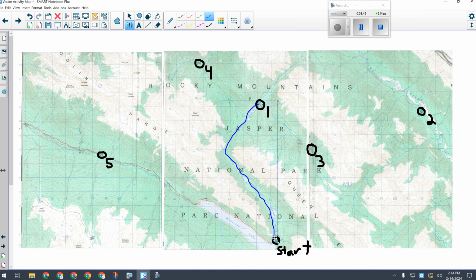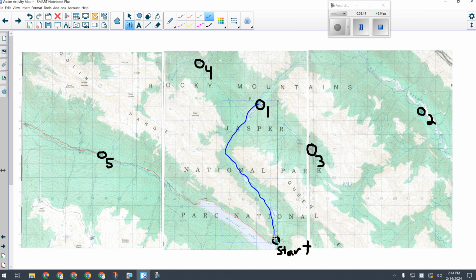Measured. Here's the other thing you need to know. The scale on this map is 1 to 50,000. That means 1 centimeter on the map represents 500 meters in reality. So whatever you get in centimeters, it'll be that times 500, and it'll be in meters. Everybody with me there? So that'll be the distance. I'll have that, it'll be measured.